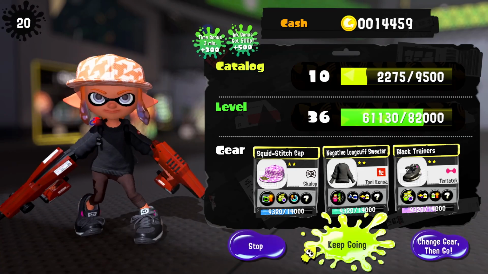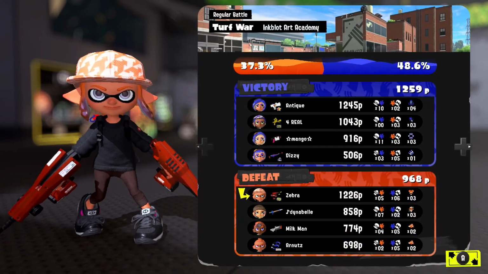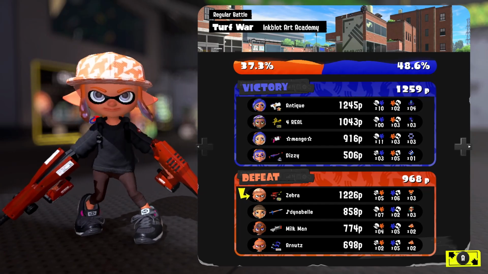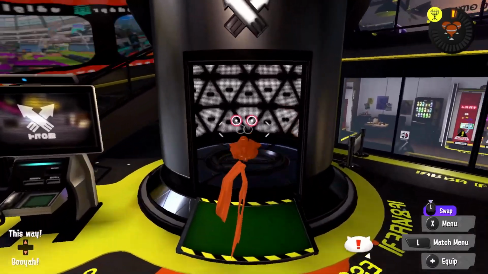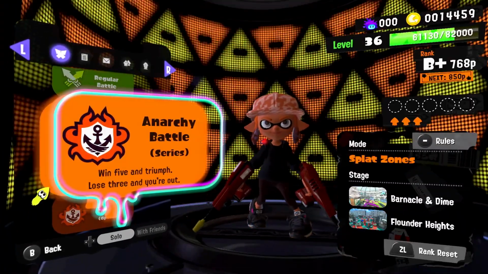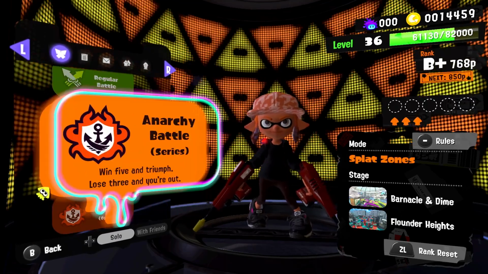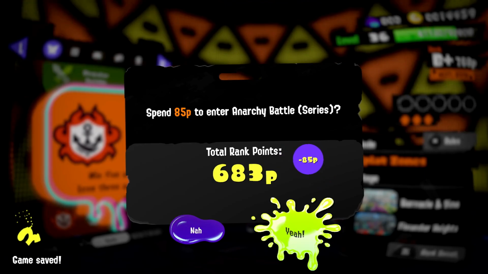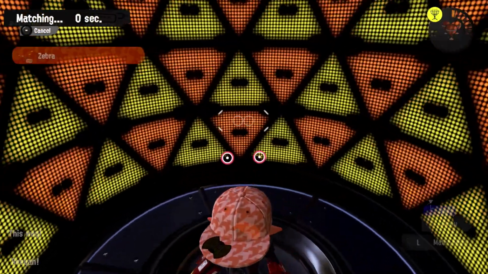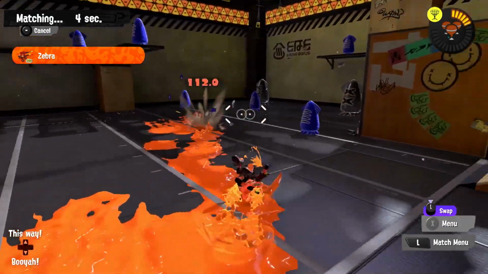With that being said, we still played well. We got 1,200 points covered up there. I got 3 gold medals. We didn't play bad at all, but it just wasn't quite enough to keep up with what their team had. So still overall pretty fun rounds. I feel like we did really good with the Dualie Squelchers, the custom Dualie Squelchers, just not quite enough for the wins. So let's try some Splat Zones and Anarchy Battle Series. I think this has actually some really good potential with our weapons. So we're hopping straight into them and I'm hoping this is where we'll start seeing some victories.